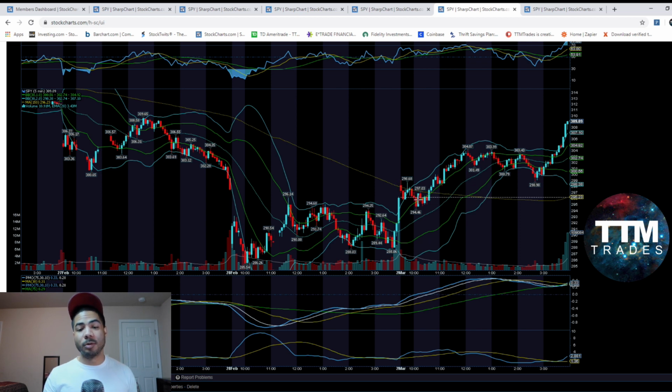Well, price action pulled back down, but immediately hit that 150 SMA and broke through. Once I saw that, I knew that the SPY was going to make a run from that 293 bottom that we called prior to the market open today and Friday morning. We knew 293 was a bottom. So once it did that, I immediately closed out my calls and my puts, and I took about a $3,000 hit, and I immediately opened calls.